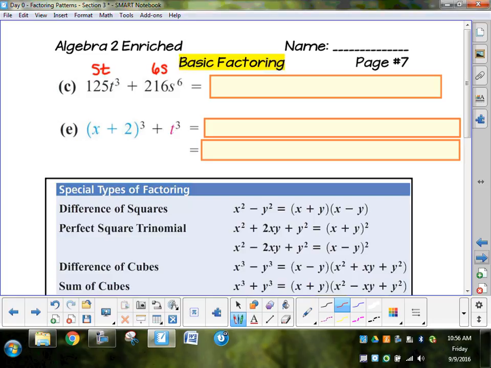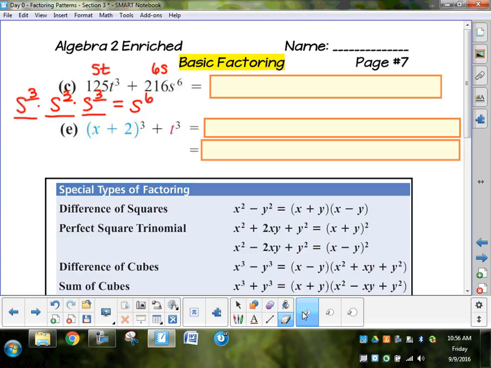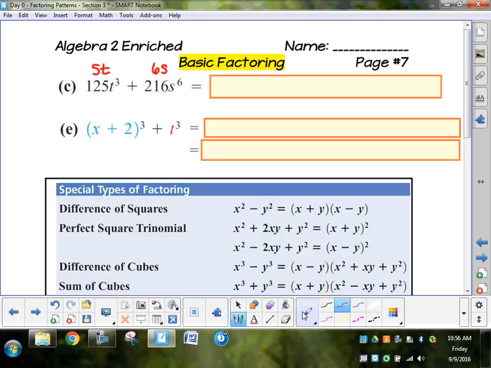Now, this is where we get into the awkward part, because we're going to touch on some exponent rules. You're asking what times itself 3 times gives you s to the 6th power. It's going to be an s, but s to what power? What do we do to those powers if we're multiplying? You add them together. So this would give me s to the 9. Did you want to modify what it says? It's to the 2nd power. Great. So let's go through and we'll change that. So this is going to be squared.